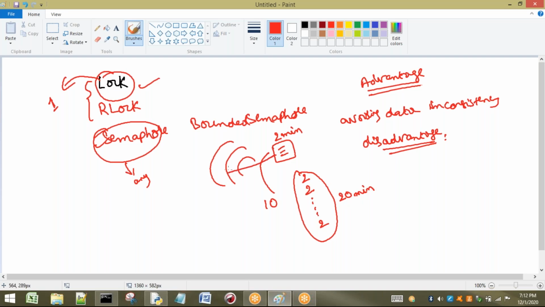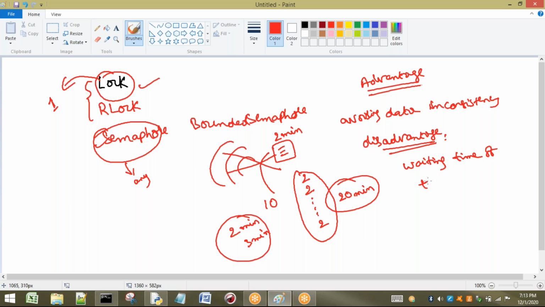If I do not apply synchronization, it may take only 2 minutes, or at max 3 minutes. That means by using synchronization, the waiting time of threads is increased.